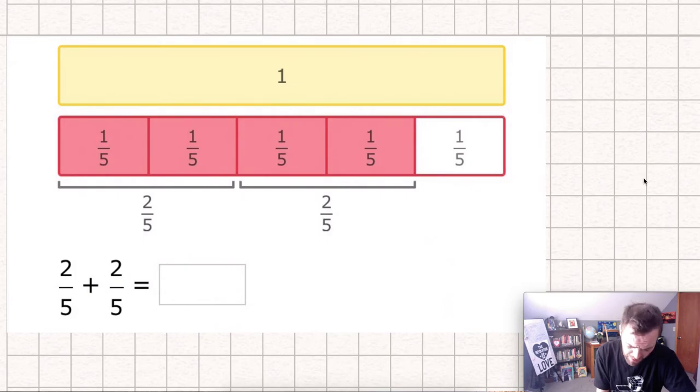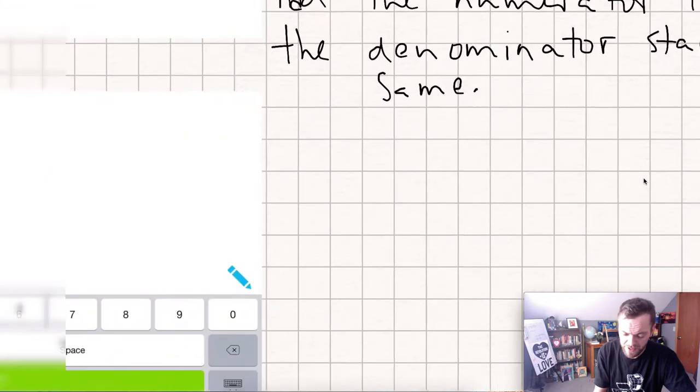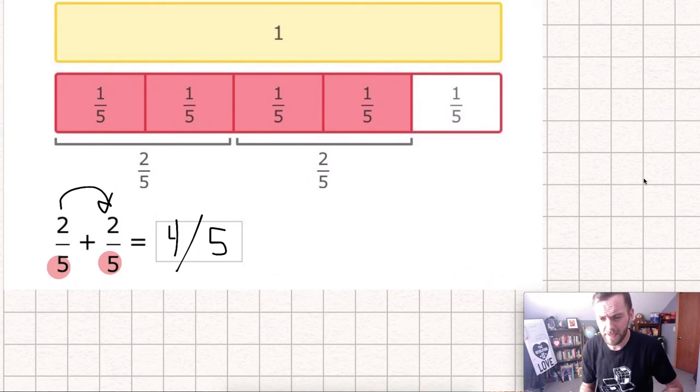2/5 plus 2/5. Okay, well, the rule is when adding fractions, add the numerator like normal, the denominator stays the same. So I'm going to give that a try. The numerator, I'm going to add like normal. That's 2 plus 2. 2 plus 2 equals 4. And the denominator stays the same. Well, let's see, here's the denominator here. If the denominator stays the same, what will the denominator be in my answer? It will be 5. 4/5. That's the answer I got.